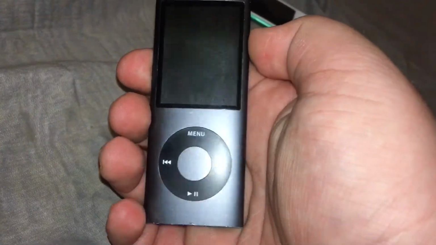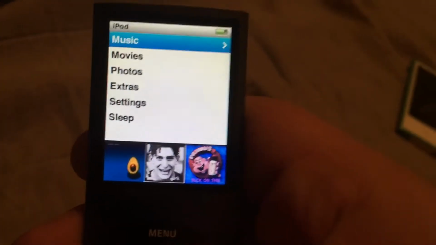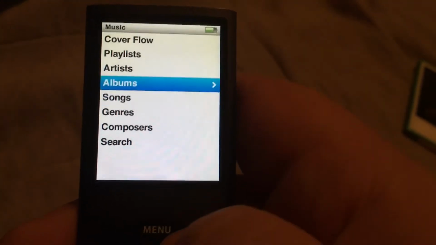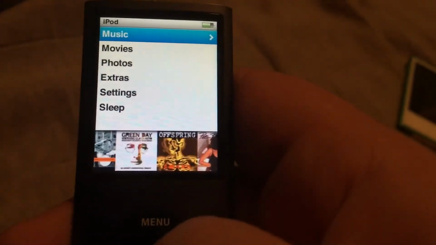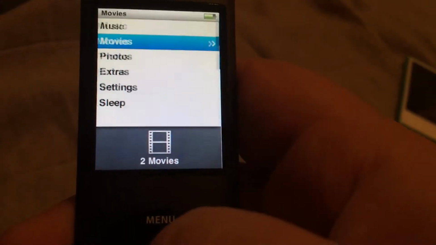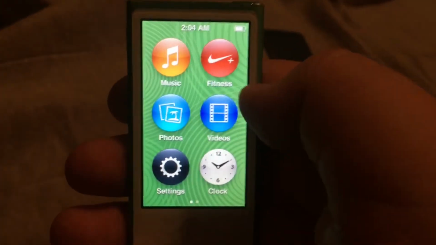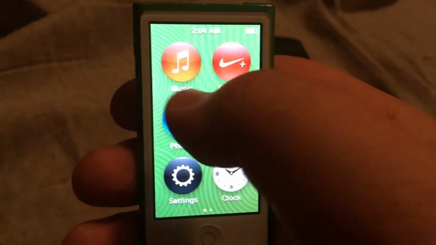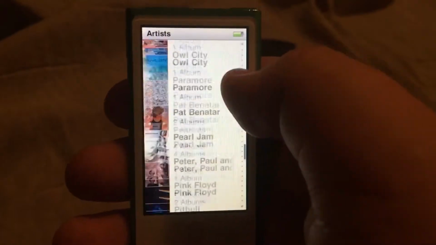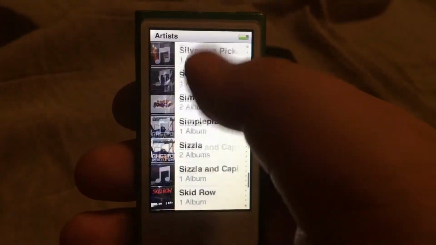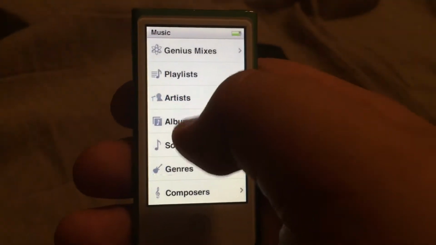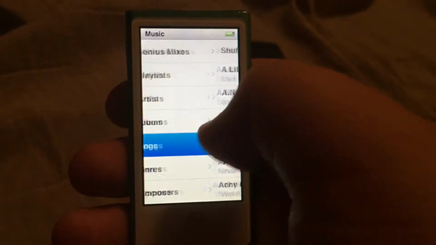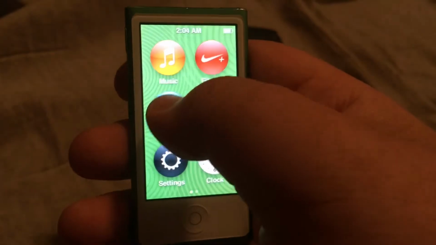Anyways, I'm going to do a comparison video between the iPod Nano 4th generation and the 7th generation. Now, the iPod Nano 4th generation OS is pretty basic, but it's also very advanced for a media player such as this one. So I think Apple outdid themselves, and I think they did great. Same thing with the iPod Nano 7th generation OS. Now, it's not iOS even though it kind of looks like it, but while it is running its own proprietary OS, I think they did a great job incorporating it into an iPod Nano, and it works phenomenally, and it works very well for a screen size like this.